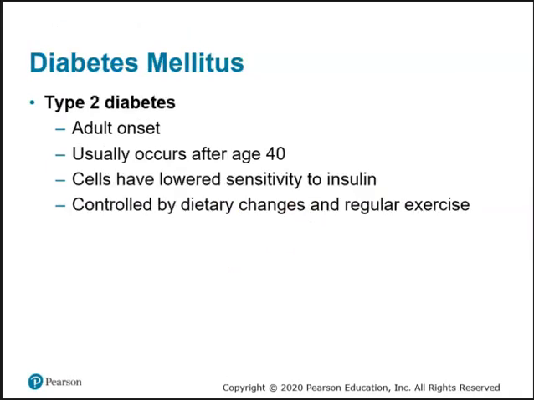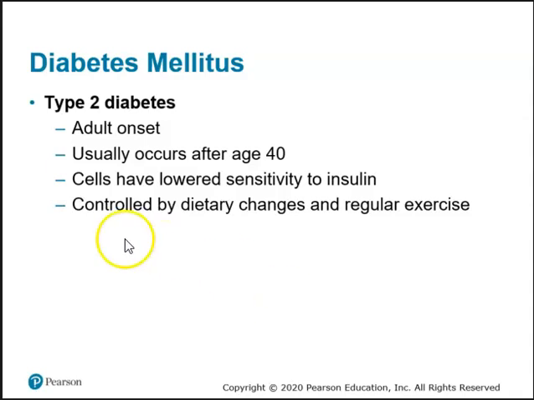Whereas type 2 diabetes, also known as adult onset, usually occurs after the age of 40. However, we are seeing it in younger and younger patients, usually due to a sedentary lifestyle. Most kids are on their computers or playing video games, not going out, not participating in sports, as well as having a really bad diet, eating junk food, a lot of sweet foods and carbohydrates, just overdoing it on junk. So we're seeing an earlier and earlier onset of type 2 diabetes and obesity. And usually obesity is linked to type 2 diabetes.